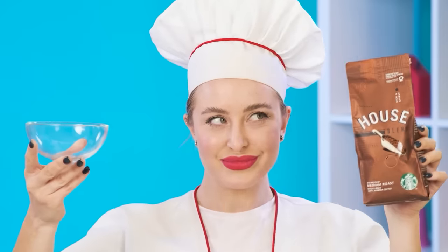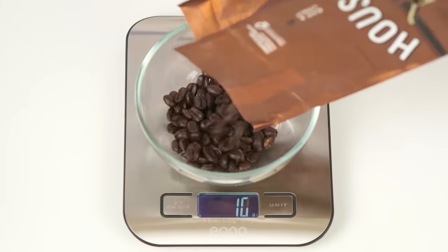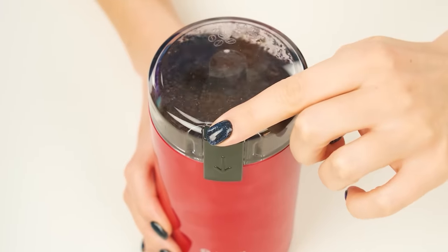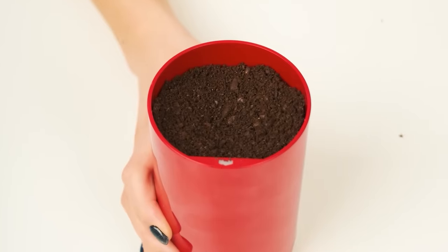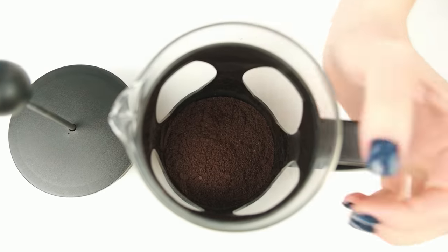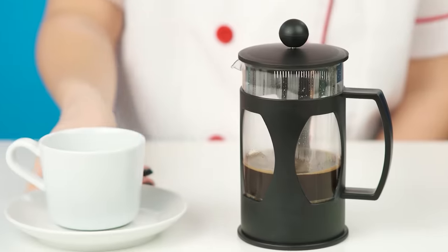Who cooks it like that? That's a horror. I have made coffee sweet drinks more than once. We need fresh coffee beans. I measure everything to the gram. I grind the grains into fine crumbs. Then I brew it in a French press. The coffee will be perfect.